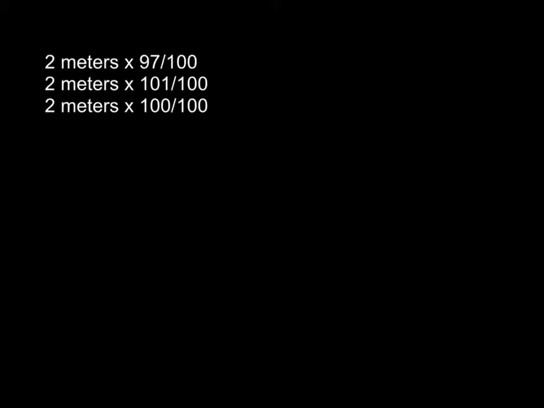And the idea within this specific lesson is not to solve the problems. The idea is looking at it and looking at what we're going to call the scaling factor, which is what you're multiplying it by, in this case, the hundredths, and seeing if it is greater or less than what you're starting with. Okay, so you look at something like 2 meters times 97 1/100ths, and for me, it's easier to look at it as a decimal. So I'm going to write all three as decimals.